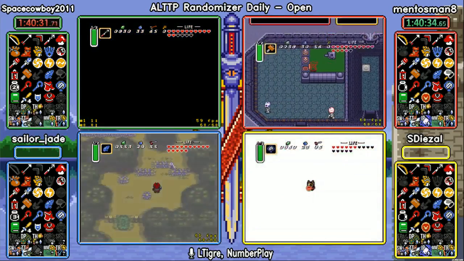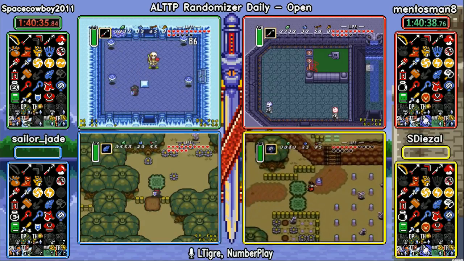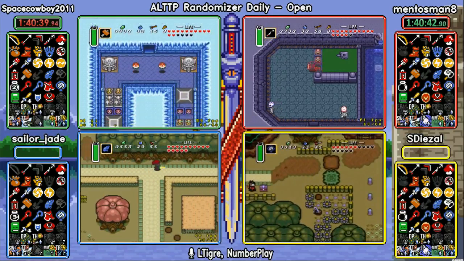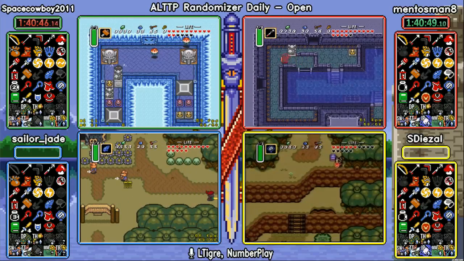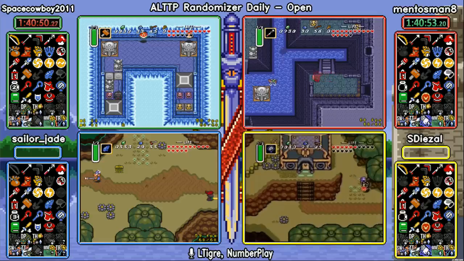So Mentos making their way through Swamp Palace pretty darn quick when you're in go mode. You get to skip that whole left side and a lot of those chests on the bottom. Yep, and a nice little silver lining to the end of this run, that you get to go mode at least one dungeon.